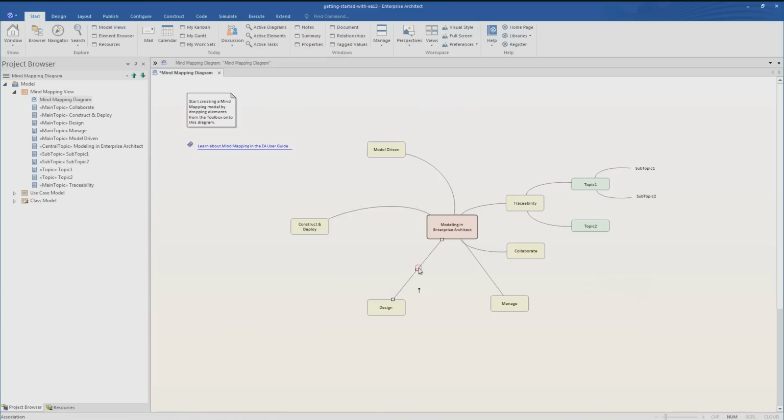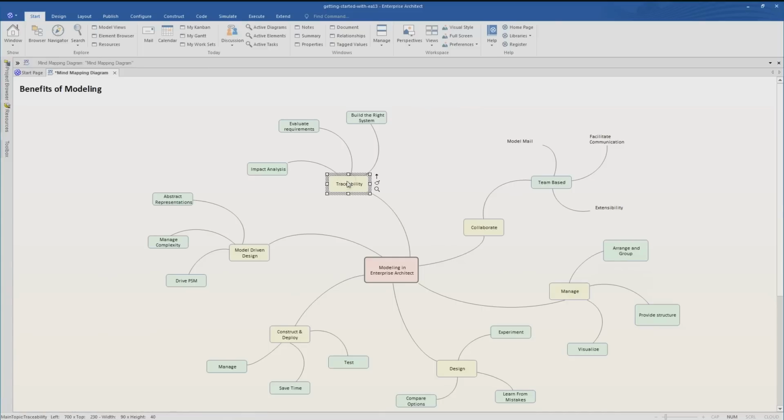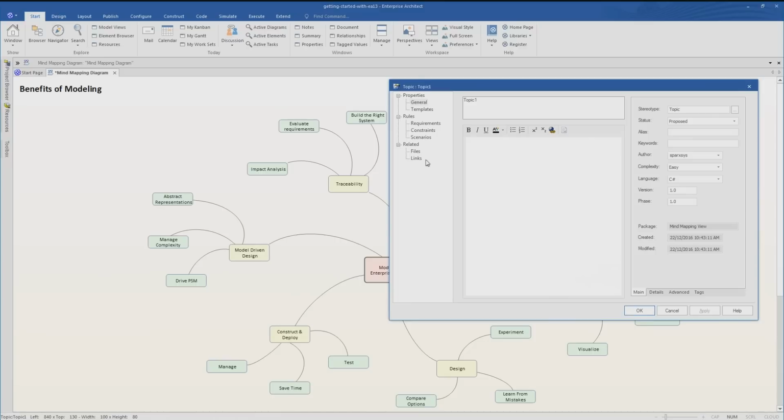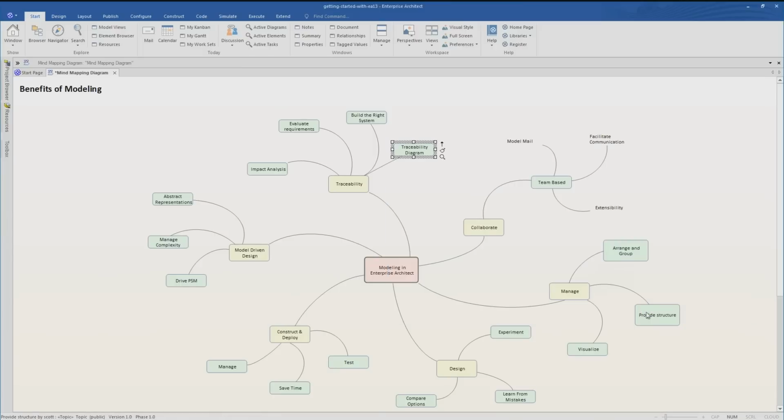Now, in addition to being able to create a mind map, we can also add diagrams and visual elements and pictures. I'm going to delete some of the notes and add a heading. Now you'll notice there's a little star up the top, and if I press Control S or hit save, I can save my diagram. Now I want to add a traceability diagram here, and I want to have a picture to show what a traceability diagram is. But I don't think that particular node helps explain what it is.